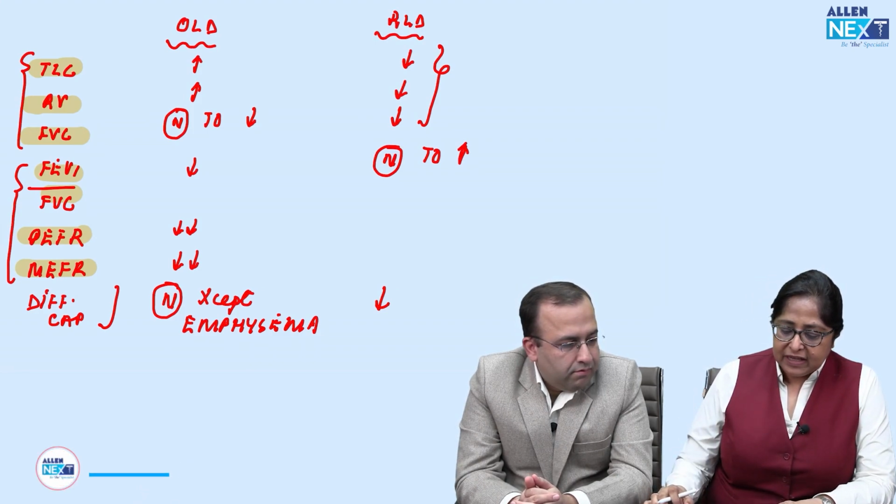So a little bit about the timed vital capacity. Now, when I look at vital capacity, how do we measure vital capacity? This is a tidal respiration which is going on. I ask my patient to take a maximum inspiration, a deep inspiration, and we ask this patient to breathe out forcefully, maximally, with maximum possible effort. This volume of air which he expires forcefully after a forceful inspiration is known as the forced vital capacity, or sometimes simply known as vital capacity.